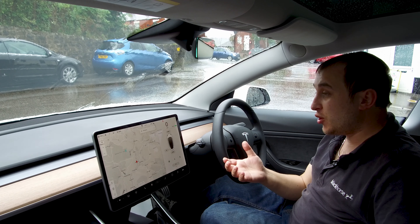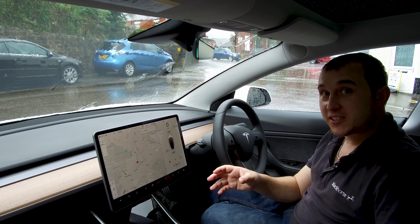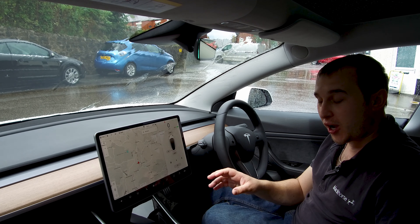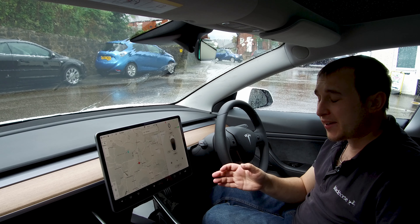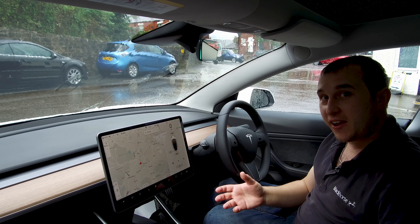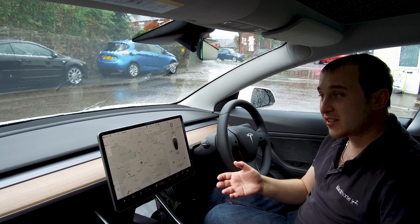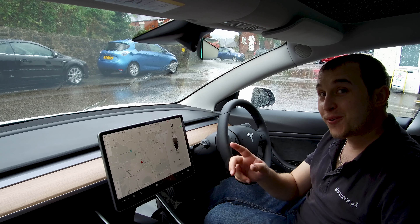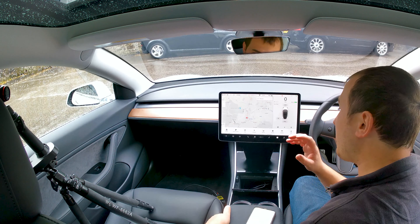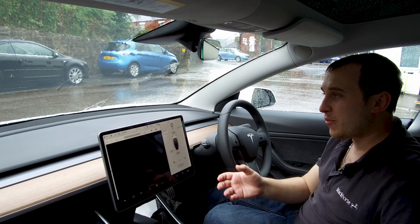Now if like me you've come from an Apple device or even an Android phone, Tesla does not have Android Auto or Apple CarPlay, and it doesn't look like they're ever going to add it. So if you're okay with the satellite navigation offered by Tesla but find it's not great — it doesn't have speed cameras, it doesn't have a lot of things that Waze has — here's how you can access Waze. You can actually get Waze on a Tesla. It's a bit of a roundabout way but it does work. First, you need to do it before you set off, so open a web browser.